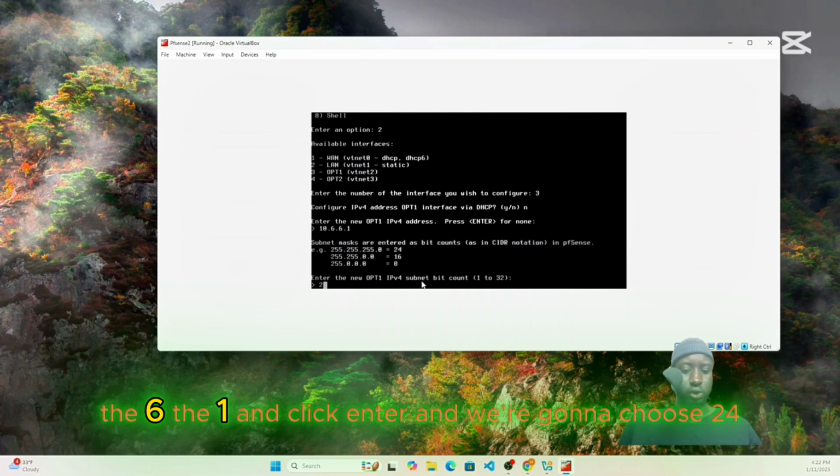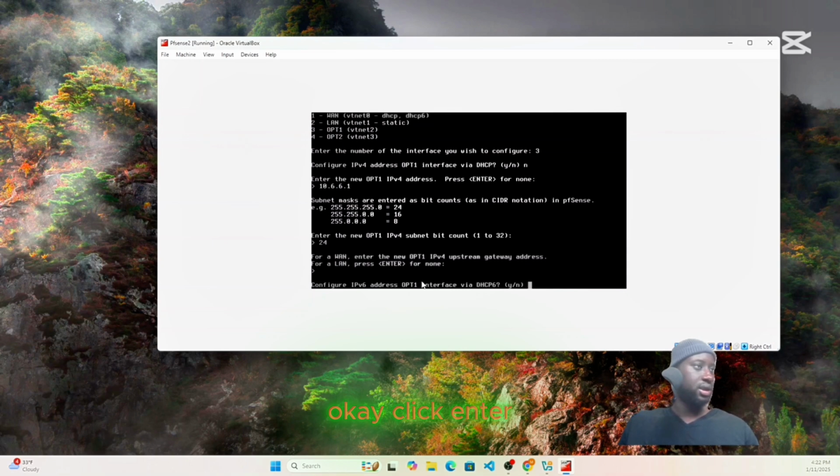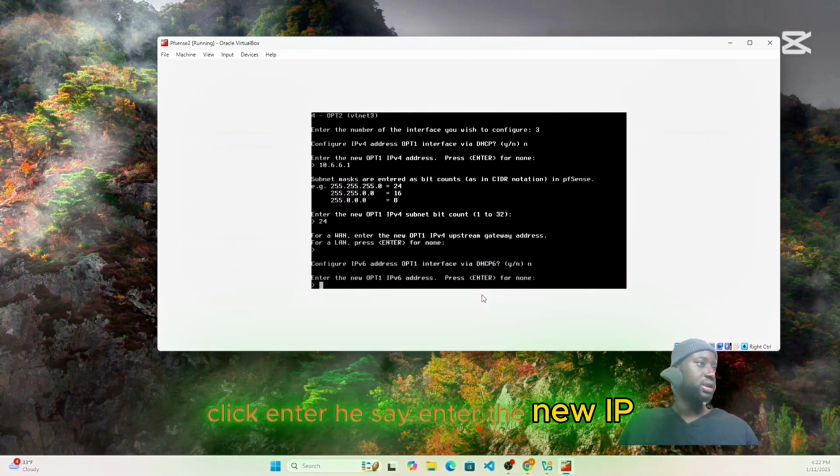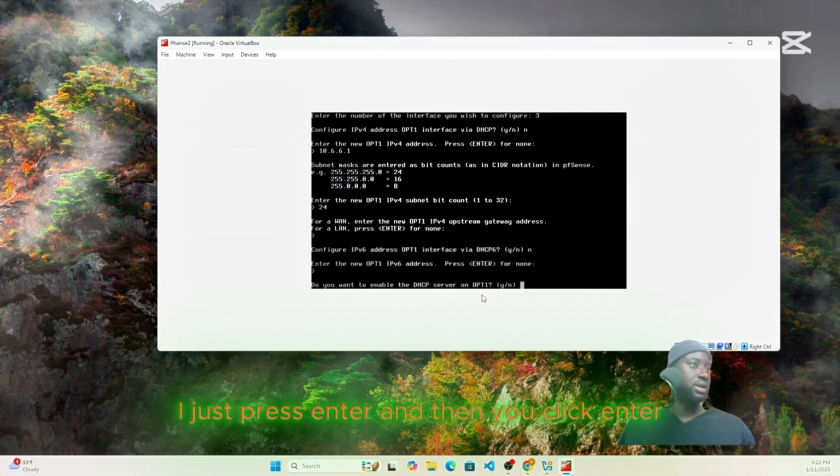We choose 24 and click enter, and then it asks to configure the optional interface via DHCP. Click no, click enter.